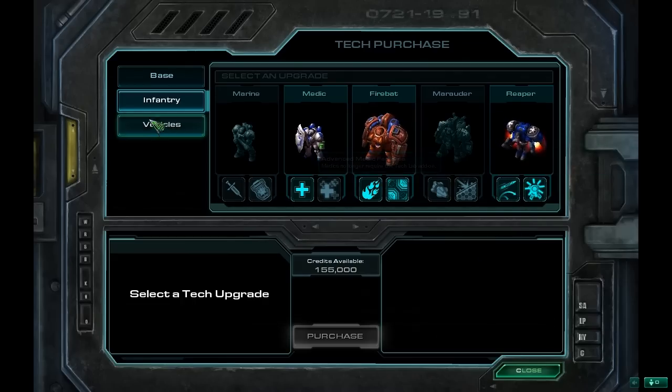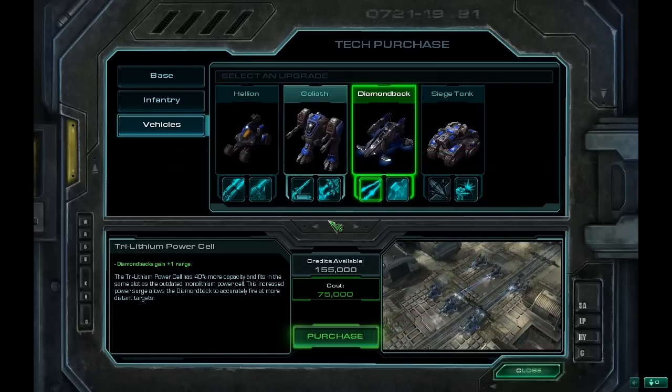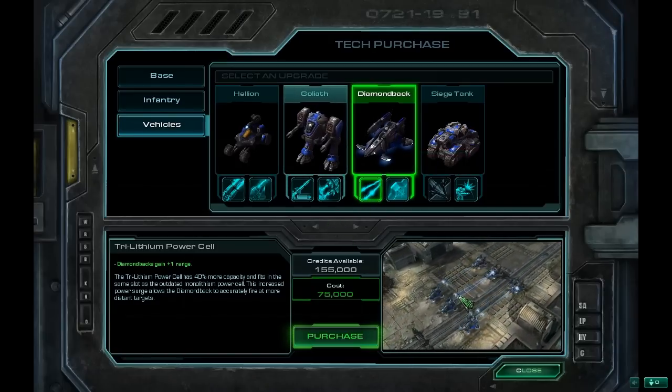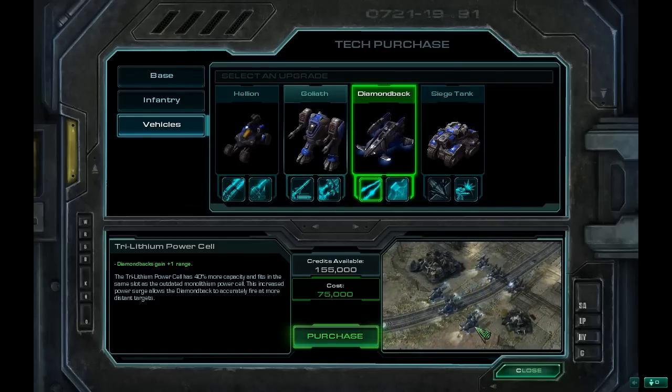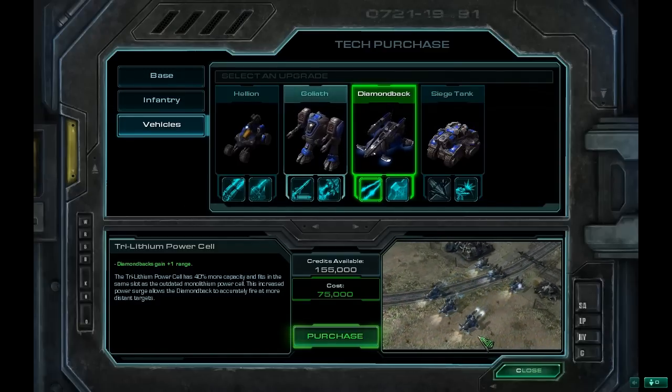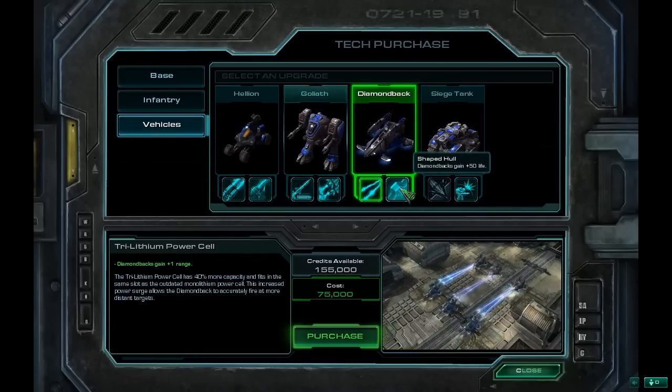Into the armory console, we have new upgrades for vehicles. Of course, the upgrades would come for the diamondback. Try lithium power cell. Diamondbacks gain +1 range. Interesting. These three Dominion diamondbacks can't outrange our Diamondbacks in this little cutscene here. They had plus one range on them. That's pretty interesting. What else do they get?